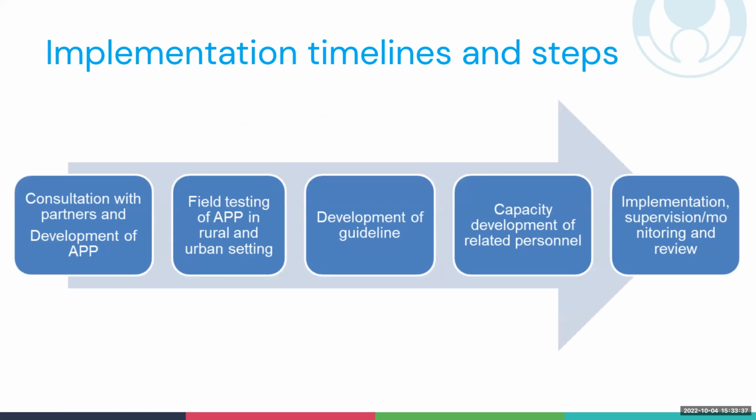So these are the basic implementation timelines and steps. We did the consultation with partners and the development of the application. It almost took 4 weeks. Then we did field testing of the app in both rural and urban settings. Then we go for the development of the guideline, then the capacity development of the health workers and health managers, and then implementation and continuation of the supervision, monitoring, and review.